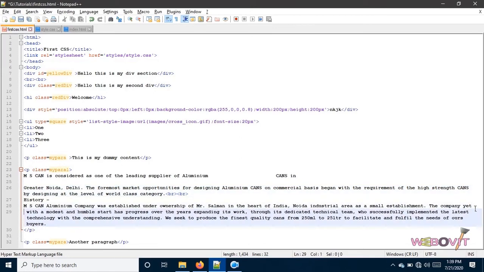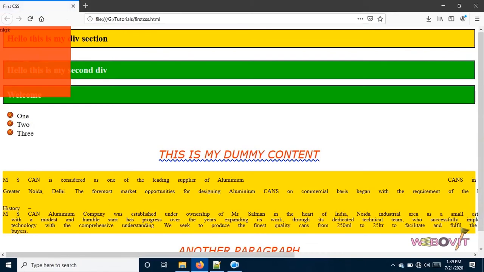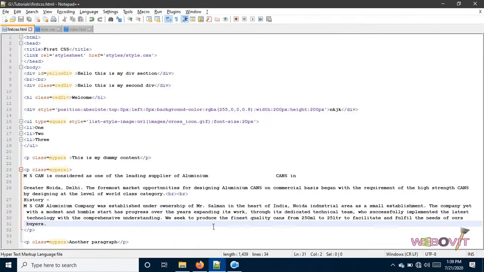After "yet" I press one enter, after "latest" I press one enter, after "hours" I press one enter. So now this will come on a new line. In order to preserve the spaces and the enter signs between, we have to put white-space preserve like this.